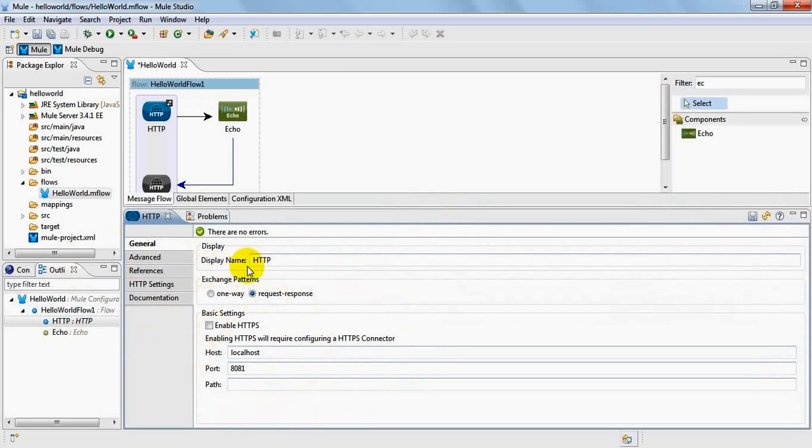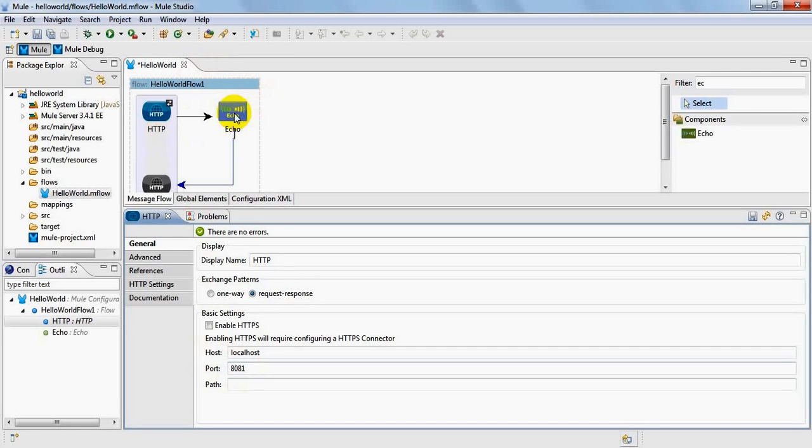The display name will be HTTP. It's a request-response, so our exchange pattern is request-response. The host is localhost. The port can be changed if you want, it's your wish, but we are keeping the default values as such, because we are simply sending an HTTP request to the required port.